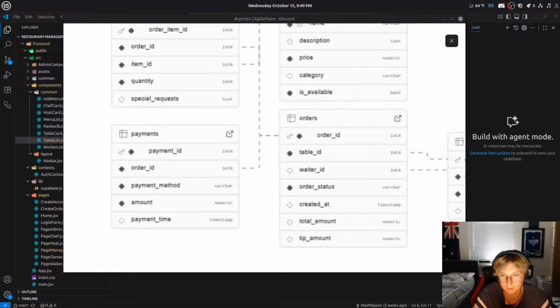How can I check if an order exists at the table?